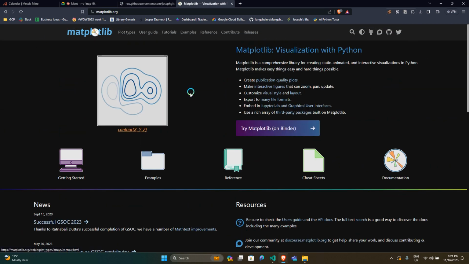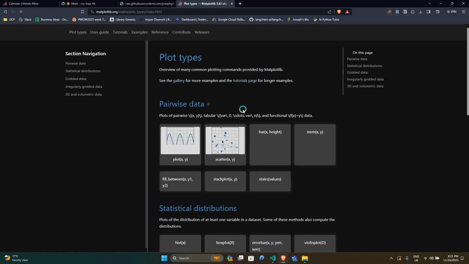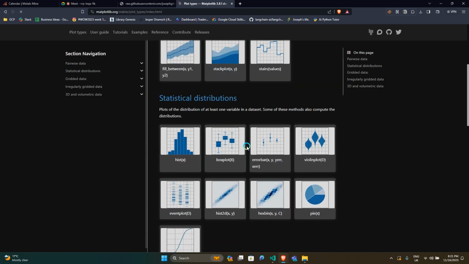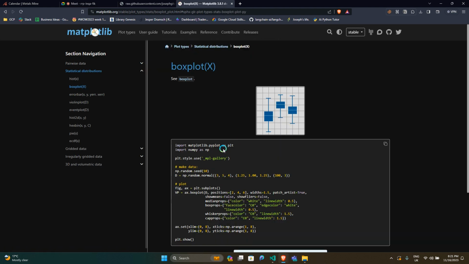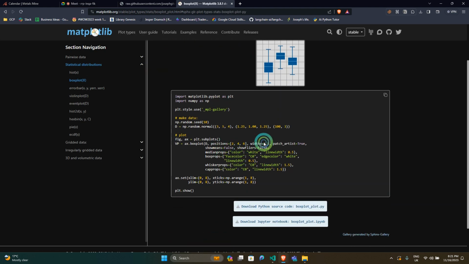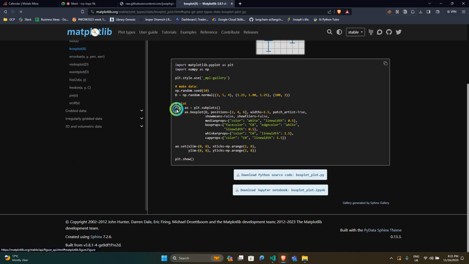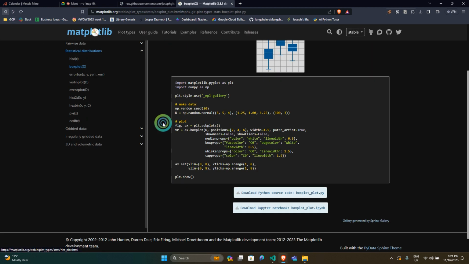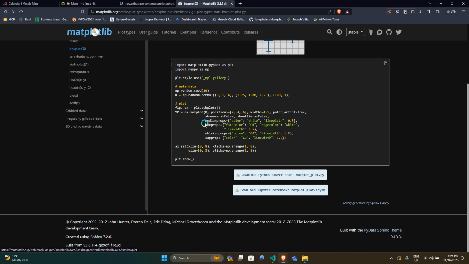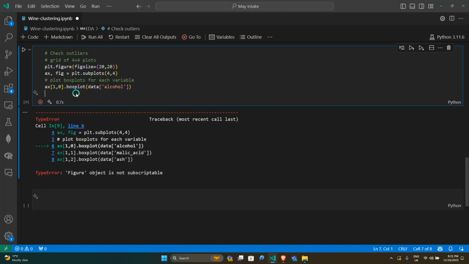Then I'll click on examples. Then we have this example here, for example. And this is what we have to do. Okay, so let me redo my code.